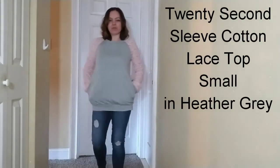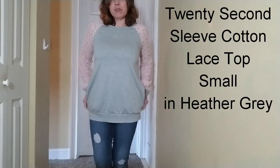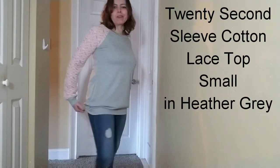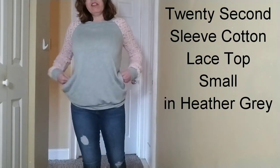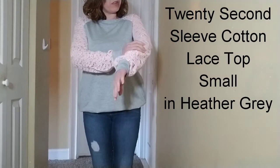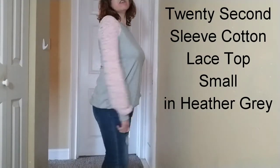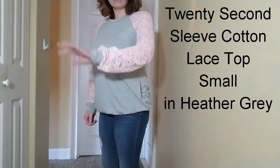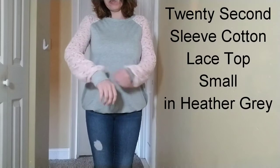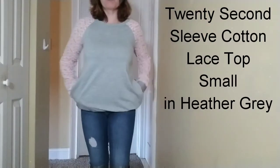This is the first shirt. I didn't realize when I took it out of the box that it has pockets. It's almost like a hoodie without the hood. This is the length on me — it does cover my butt if I chose to wear it with leggings, but that's just not my style. It's actually not too bad worn like a regular sweatshirt. My arms feel super cold with the lace though — we're having a chilly day here in PA. It's cute, but the sleeves are a little bunchy on me, maybe a little too long. It'll probably be a no for me.